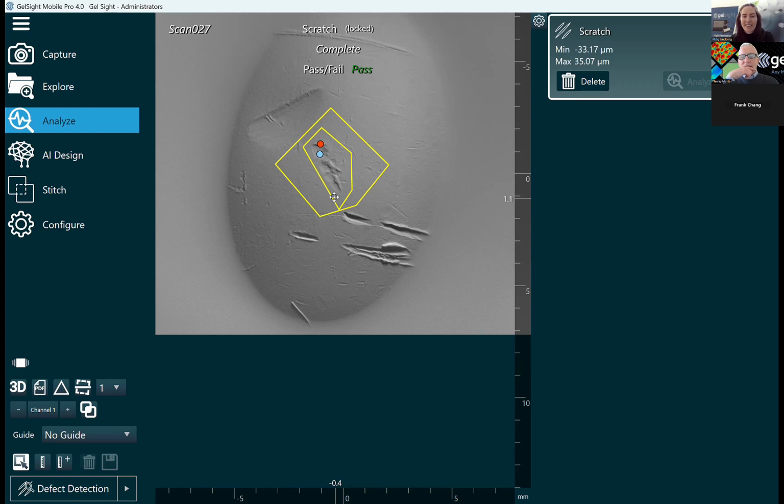How long does each gel pad last? So this is another it depends question. But basically for aerospace applications, just as a range, looking at defects on metal, scratches on metal parts, we're looking at around 300 scans per gel. But it really depends on the type of surfaces that you're looking at. We have some customers that are getting well over that for their applications. Thierry, if you want to elaborate on any interesting applications you've got with that.